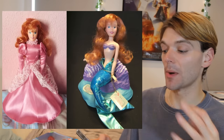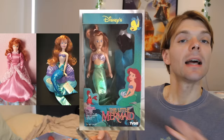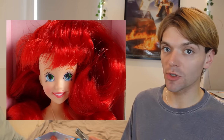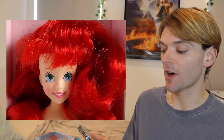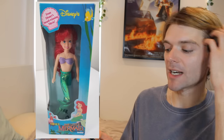I have to say though, these dolls have a much better face sculpt than the Tyco dolls. Anyway, kids complained. So when Tyco released their next Ariel doll in the early 90s, they gave her much brighter firetruck red hair. They also gave her a new face sculpt, which is much more adorable, much more movie accurate. I love this doll — I have this doll and she's really, really cute.